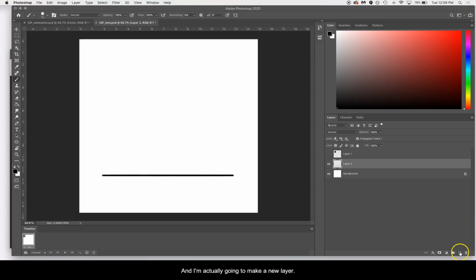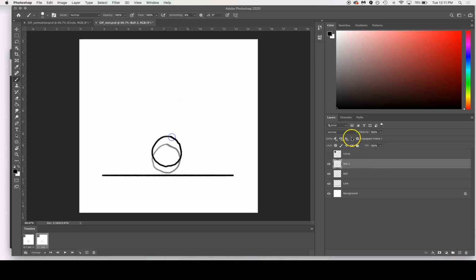Whereas if I do that freehand right now, it's going to look more like that. And I'm actually going to make a new layer, name that ball, name this one line, name this one circle. Oops. So now on ball, I'm going to draw just a quick, not perfect ball. And I'm going to time-lapse this so it's a little bit faster, but I'm going to draw a few more frames of a ball bouncing.